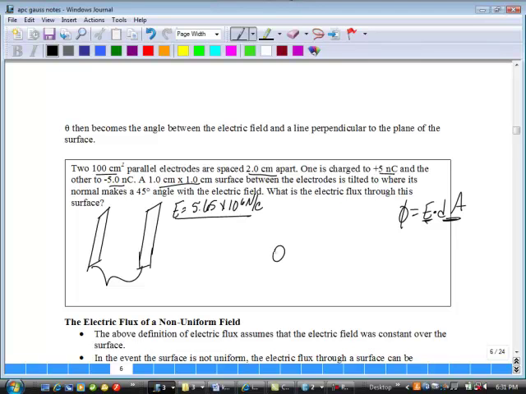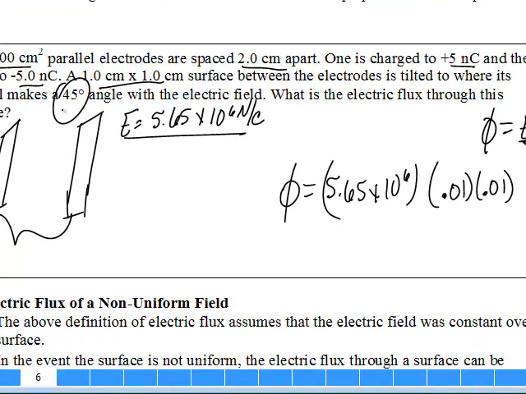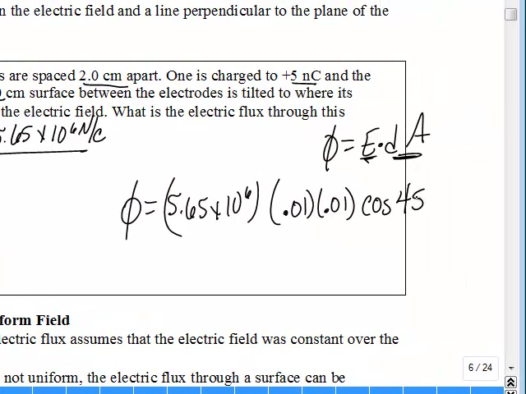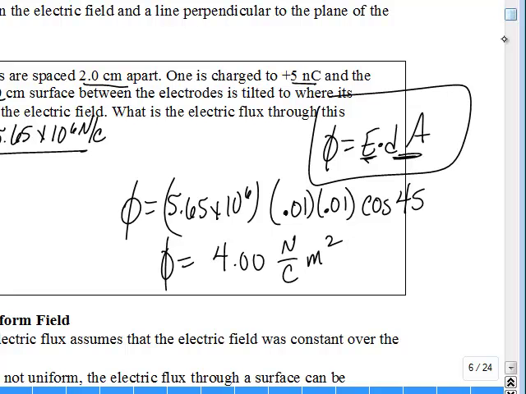So in order to calculate this electric flux, I'm going to take this electric field, 5.65 times 10 to the 6th, and I'm going to take my area. Notice it's in centimeters. We don't need to be in centimeters. We need to be in meters. So it's going to be 0.01 times 0.01, and we need to look: is it at an angle? Yes. So I have to take the cosine of that angle. And so when I do that math, I should get an electric flux equal to 4. And the units here, what's the electric field? Newton per coulomb. Area is going to be meter squared. So it's going to be a Newton meter squared per coulomb. Again, the formula for electric flux, E dot dA, not too bad.